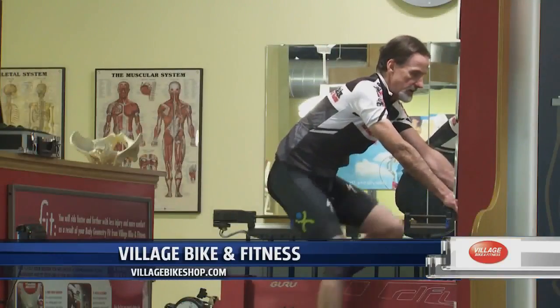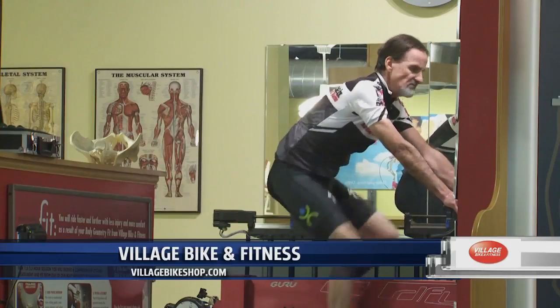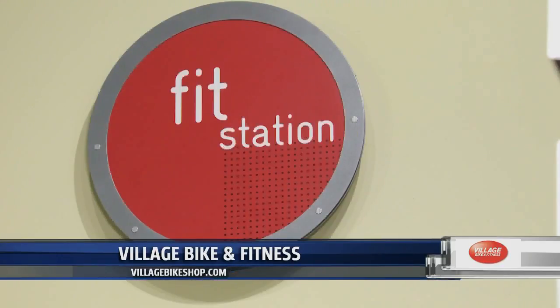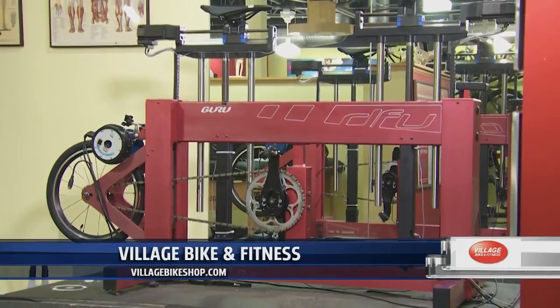So we don't have to put every customer on the massage table to work with them, but people that are looking to exercise, we talk about it. If they're gonna sweat a little bit and breathe a little bit harder, then we wanna do a little bit more work into the fitting process, and we actually go through 25 different assessments to figure out how flexible they are, how strong different muscles are, are their legs the same length, do they have any just kind of uniquenesses about their body, so we can apply that into the fitting process and figure out how to help them be comfortable, reduce injury, and make them be happy in their cycling experience.